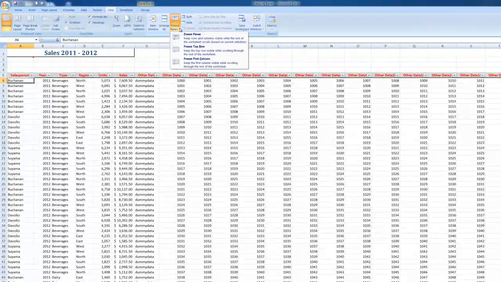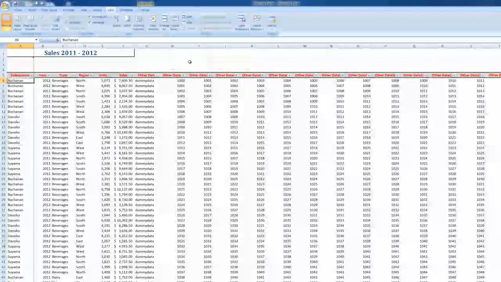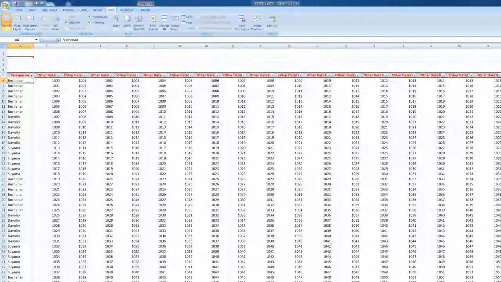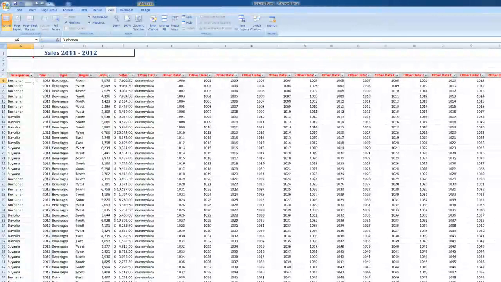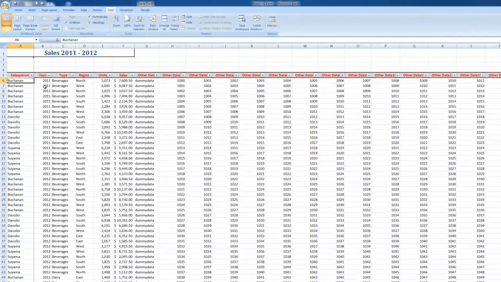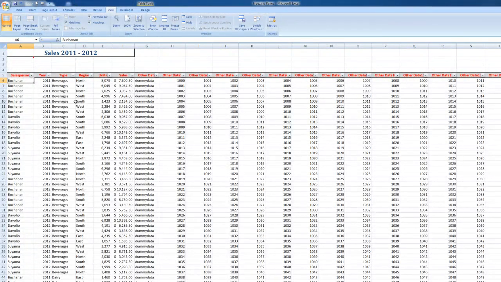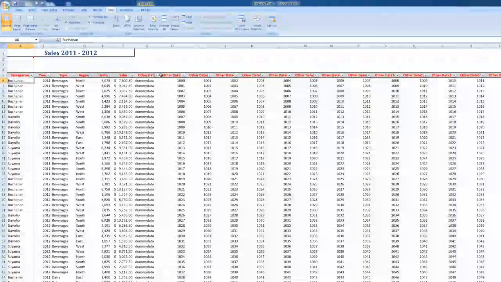Click the drop arrow and freeze just the first column there, and this time if I scroll to the right, I'll see that I've kept the first column, which is fine, except what if I wanted to keep that column, and that column, and maybe the region as well, so we'll say the first four columns, and I also want to keep the labels here frozen.